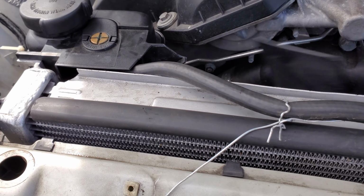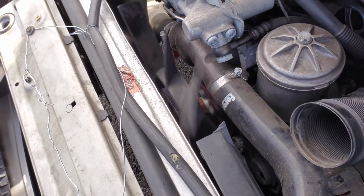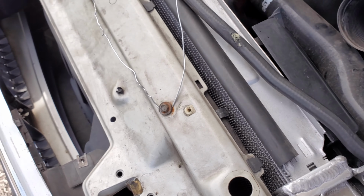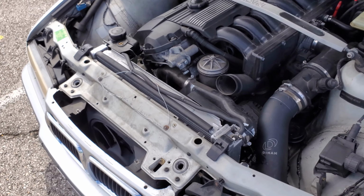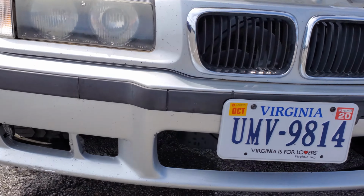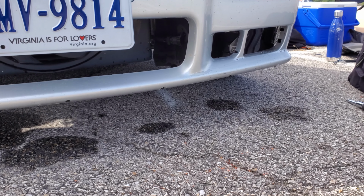Okay, so that hose is now riding in there. We broke all the top part off. We think it's gonna hold, and that hose is routed out of the way. It's mostly steam, that should be okay. I'm gonna let it run for a few minutes, see how it's looking. No drips yet. That's old drips right there, ignore those.